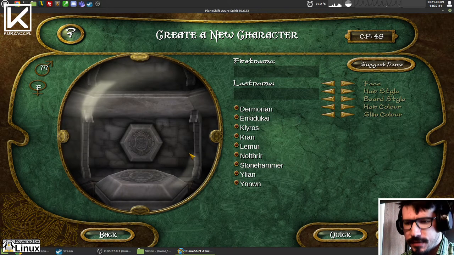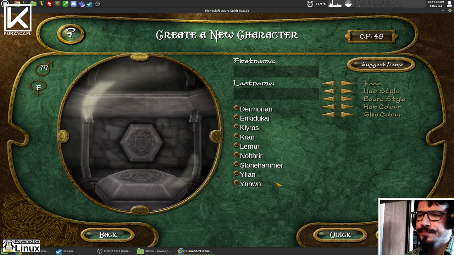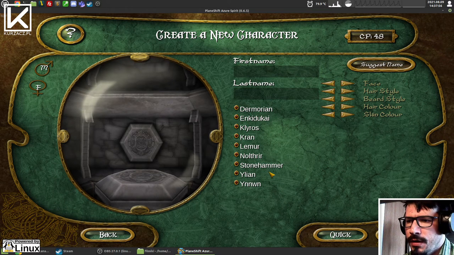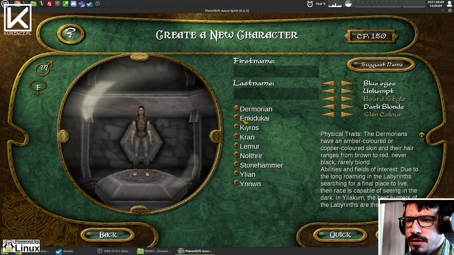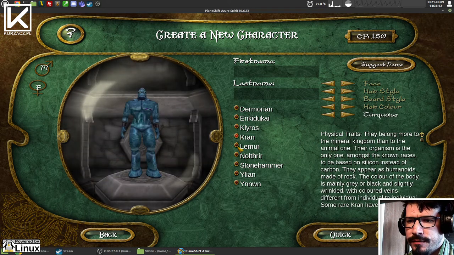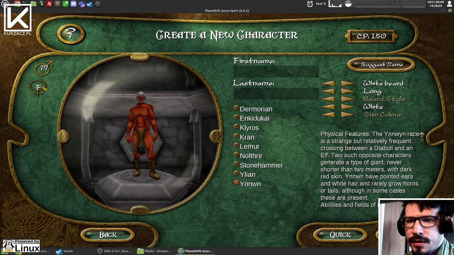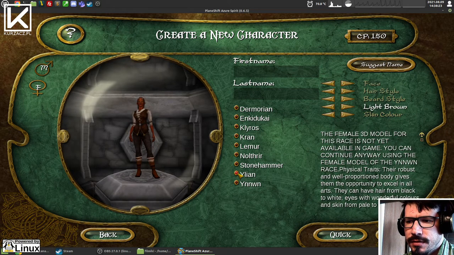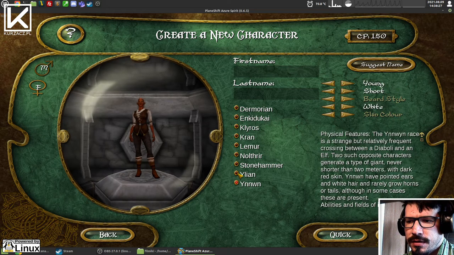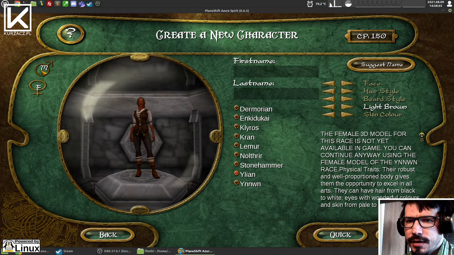Okay. This is the screen for creation of a new character. You can choose some basic stuff on this first screen, and the next screens will follow. For a start, you can select one of a few races. Each and every one of them is playable, but some have shared models because this game version didn't get all of those models. There are male and female characters, and as you can see some characters have shared models, and some others, like Lemur and Ilian, are the same character.